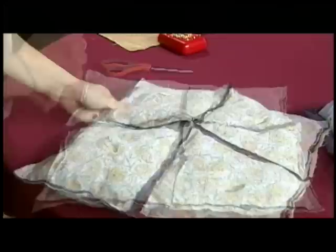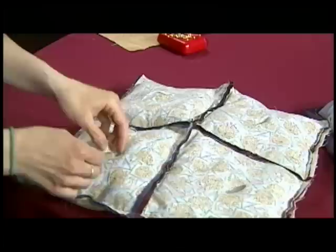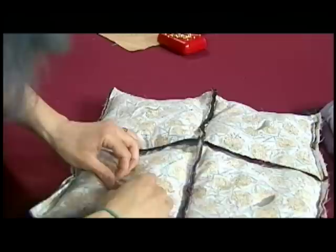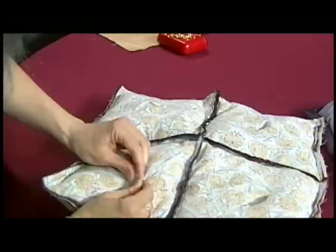All right, so you can see the slits right here. I like to take the double knotted thread. I don't know what it's called. I don't know if you can see this, I tie a knot, but then I thread it through so that it has an extra nice knot. And then you're just going to do it like you would imagine. You pinch it together, like so. And then you just go to work.